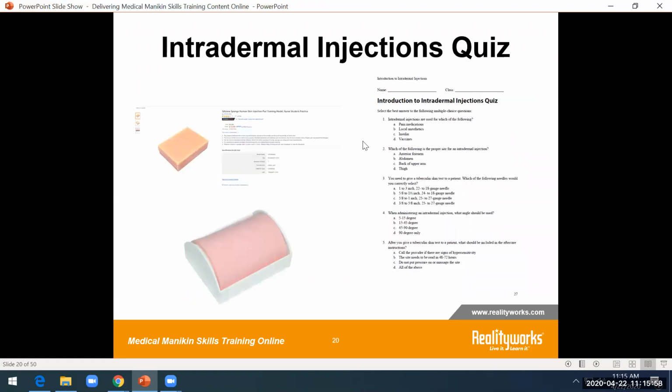Now, another idea would be perhaps to have students purchase their own practice pads for use at home. There's many on Amazon. We even have some on our own website if students wanted to do that. The difficulty would be that they would have to be provided with the right kind of needles to practice those types of injections, so that might not work. But just a few things out there. The one that we have is a 3-layered injection pad. So you could do intradermal, intramuscular, and subcutaneous on it for that independent practice. Again, this lesson will wrap up with a short quiz that can be shared and completed in your LMS system as well.